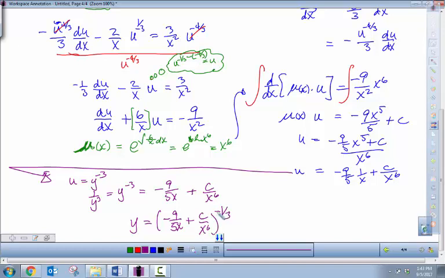I was thinking of taking the reciprocal, but I have to combine common denominators first if I do that. And we could do that. So the common denominator would be 5x to the sixth. So then this would be 5x to the sixth in the numerator, x to the sixth, x to the fifth.